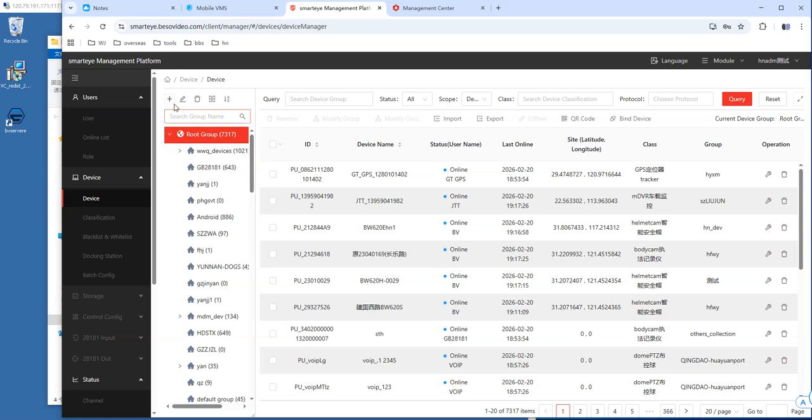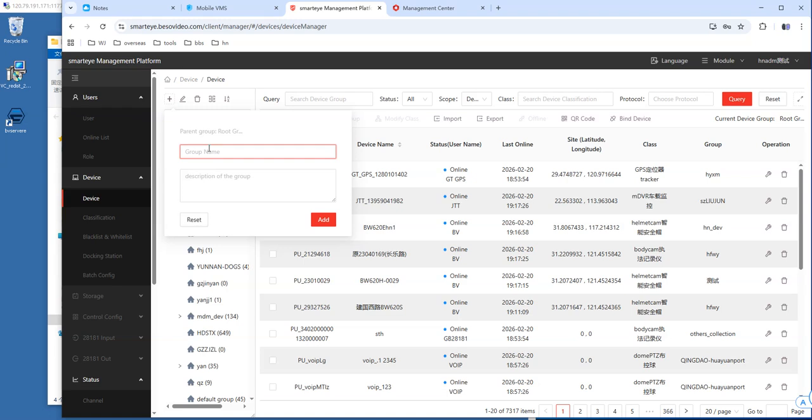So this is the most important point here. We have to create a device group. We can name it also by the name of headquarter. To differ from the user group, we can make it a different name, headquarter devices.